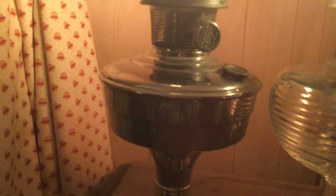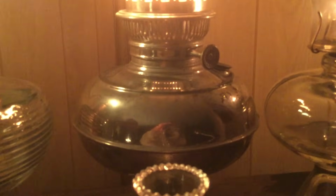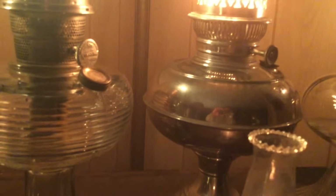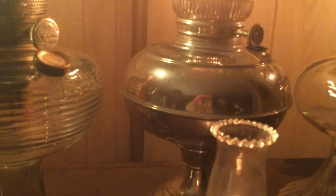The font on this Aladdin lamp and the font on this Bradley & Hubbard made Rayo were quite dirty when I got them, and had a very non-mirror-like appearance to them. I used some Mother's mag wheel polish to polish them back up, and as you can see, it came out fairly nice. Nice reflections there. Same thing on the other lamp here.